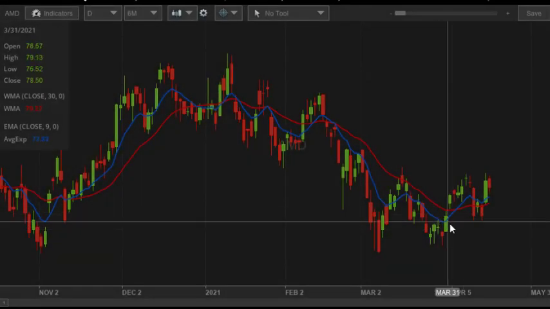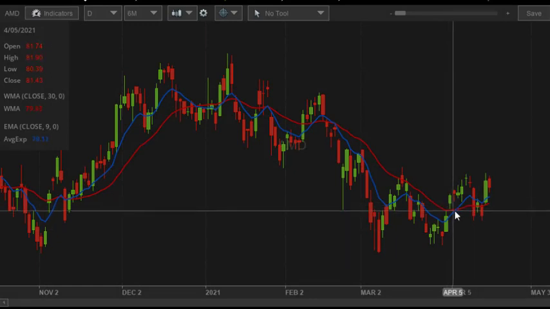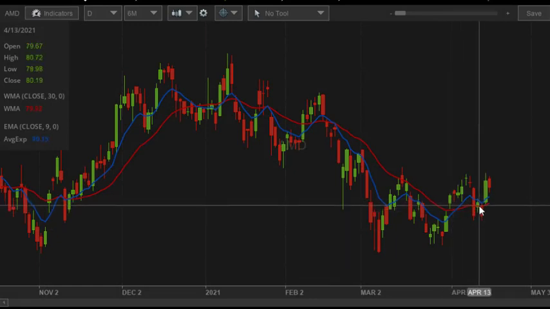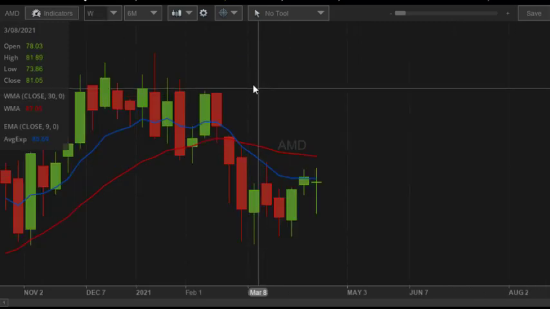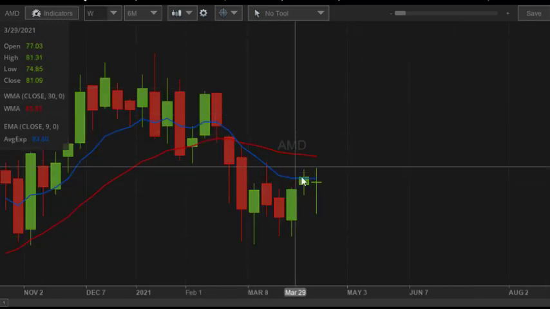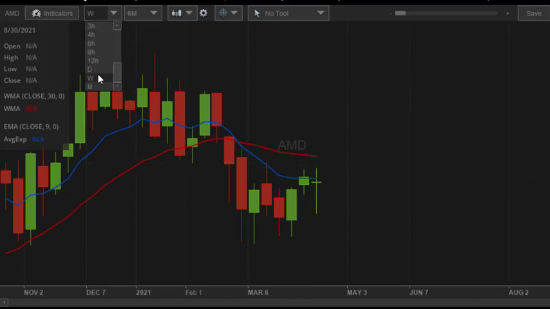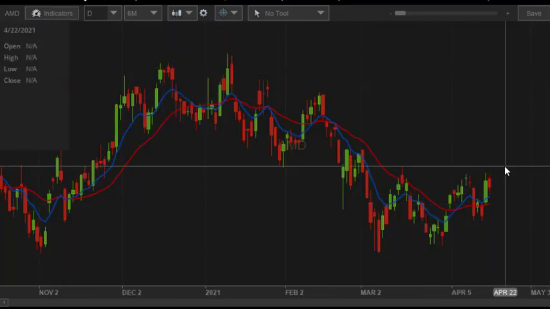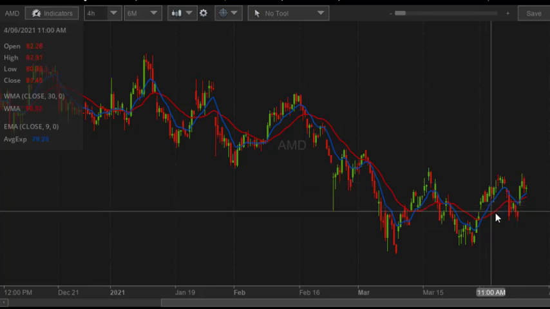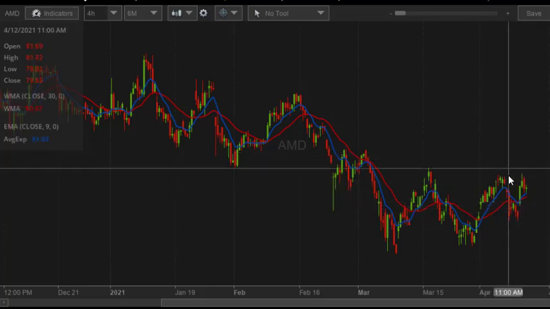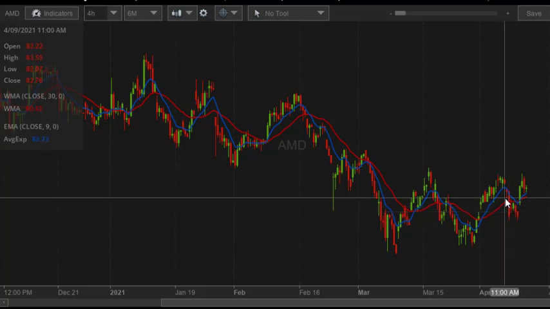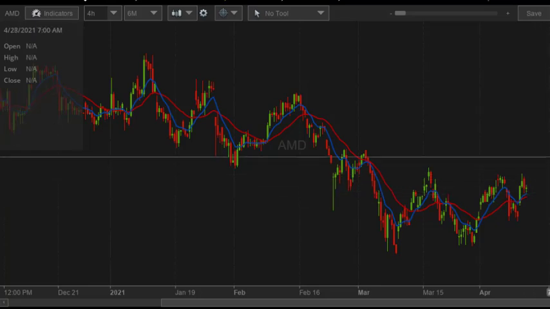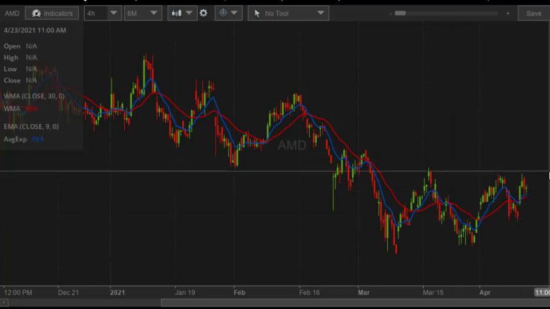Lastly, I want to talk about AMD here. We did get the crossover on the daily chart and a little bit of support here from the WMA, meaning we could see a resumption of this bull trend. Looking at the weekly chart, however, we still are in this bearish trend. So understand that if you're going to trade this daily chart, you are trading a little bit counter trend. But on the daily and the 4-hour, you can see we're starting to see some bullish momentum, and you're only risking off of the $79 level, because that's the previous level of support. As long as we continue to see higher lows and higher highs, this could be a decent way to make a little bit of money.